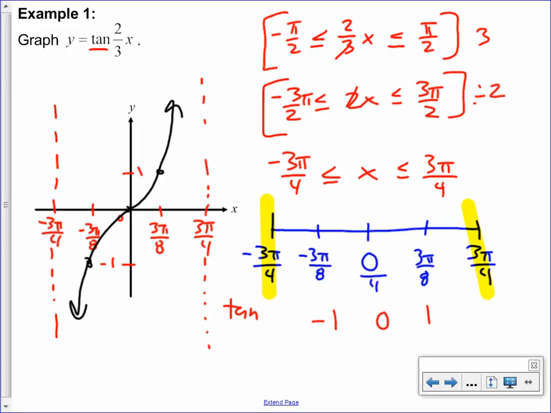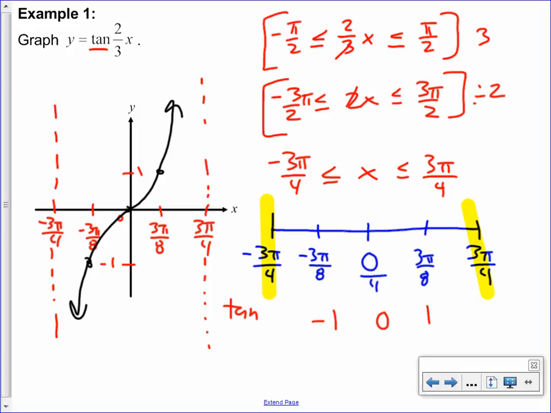At the tan part? Okay, look back at the first page. The pattern for tan goes negative 1, 0, 1. You know how sine was like 0, 1, 0, negative 1? Tan has the same pattern. It's just negative 1, 0, 1. Oh, so it's like cosine. Well, cosine is 1, 0, negative 1. They each have their own little special thing. So it's negative 1, 0, 1, because it has to start from the bottom and go to the top.